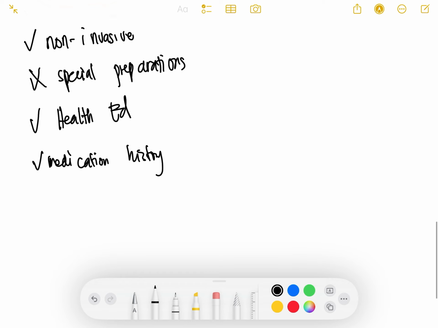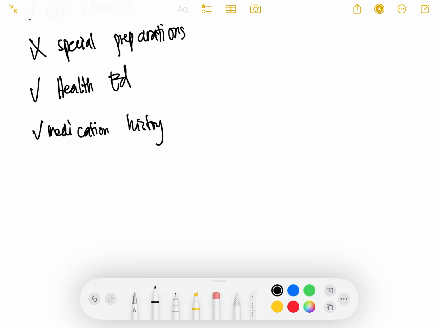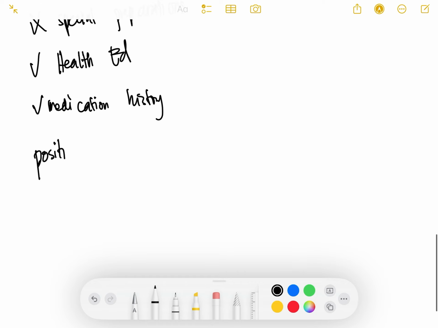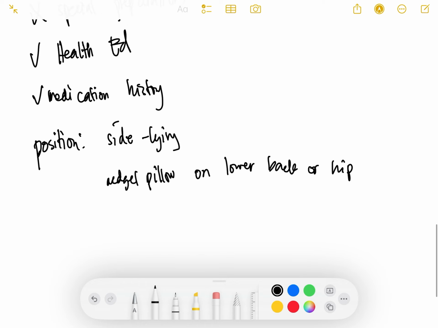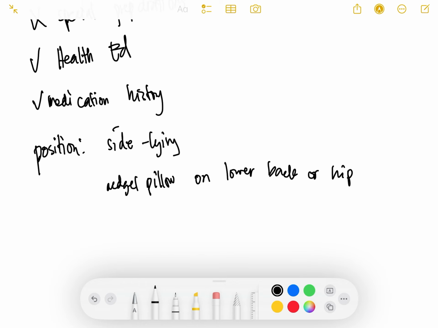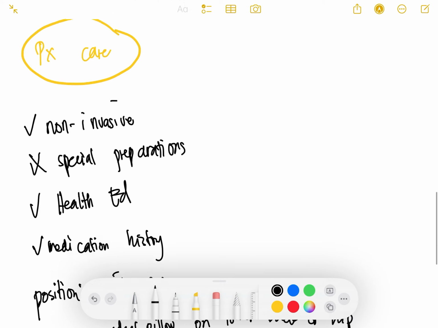And of course, yung prep nila for ECG. Na-discuss na natin kung ano ang prep nila sa ECG. Same prep kasi mag-a-attach tayo ng ECG sa patient during 2D echo. Positioning. Ano ba ang position ng patient? They are usually positioned side-lying. Pag side-lying ang pasyente, pwedeng maglagay ng wedge or pillow sa likod, sa lower back, or sa hip ng patient as support. After 2D echo, usually they can resume their normal activities and their normal diet. Wala talagang masyadong special preparations when it comes to 2D echo.